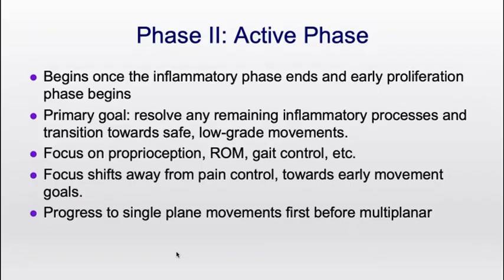Before you have the person out on a soccer field, responding to balls, taking passes, making kicks, that's a very uncontrolled environment in multiple planes. What you want to get them to do is walk in a straight line first, then maybe jog in a straight line, so it's in a single plane of motion. You start to build up the strength in one plane before you introduce multiple planes and have them responding left, right, backwards, that sort of thing. So take it one plane at a time and move through the exercises that way.